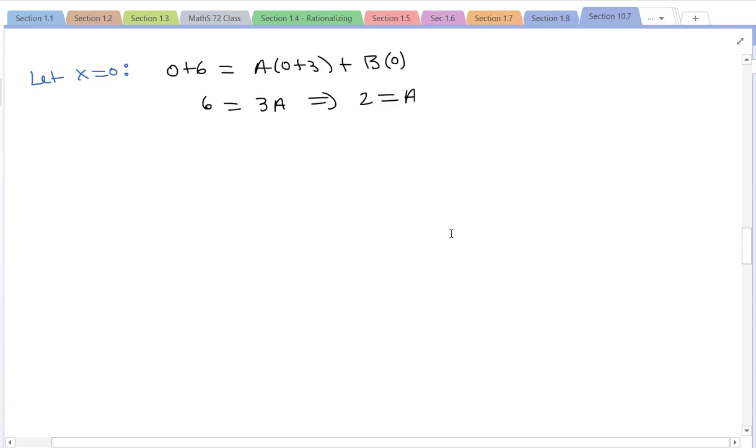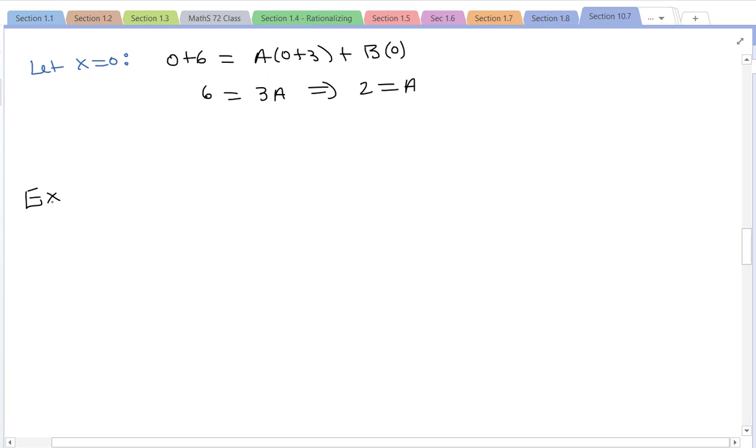So let's set up another problem. Say you want to find the partial fraction decomposition for 2x plus 1 over x squared plus x minus 2. What is the first thing you're going to ask yourself? Look at the degrees. Is the degree in the numerator smaller than the degree in the denominator? Yes, so that's a candidate for partial fractions. We have to have a smaller degree in the numerator. It's a linear over a quadratic, so we're good. The next thing is, does the denominator factor?